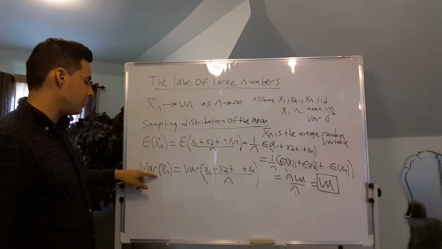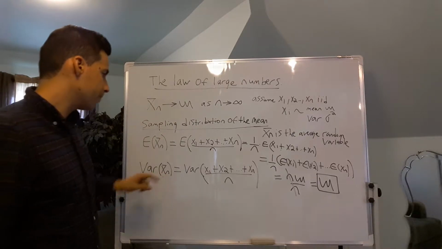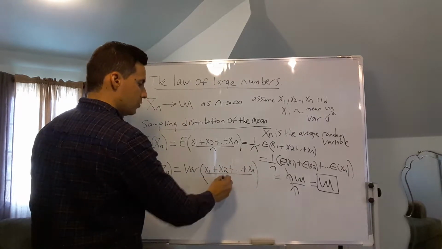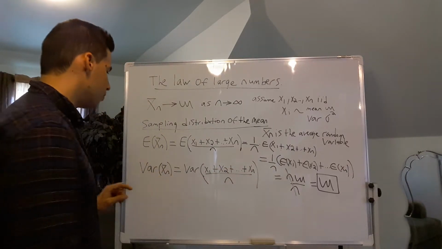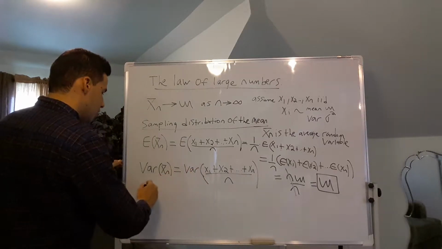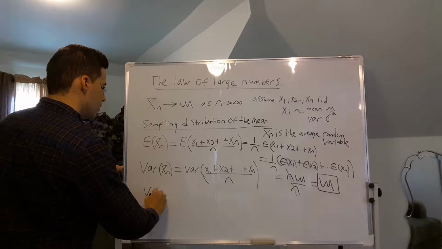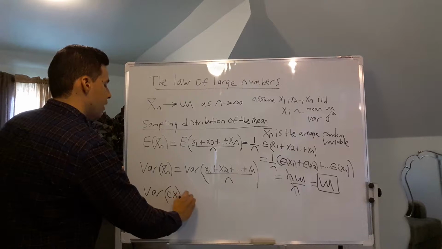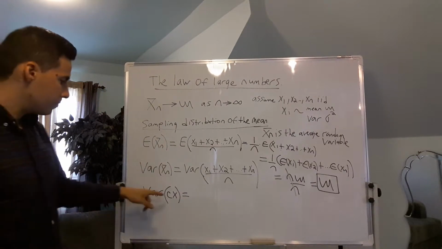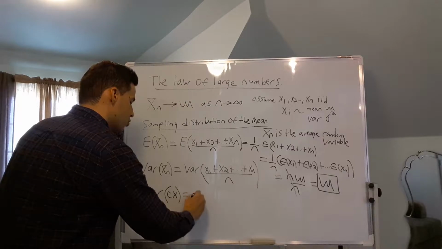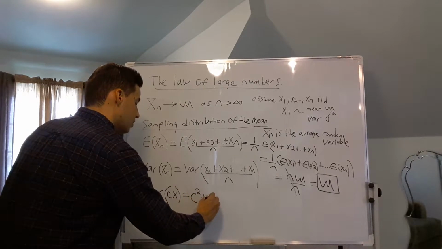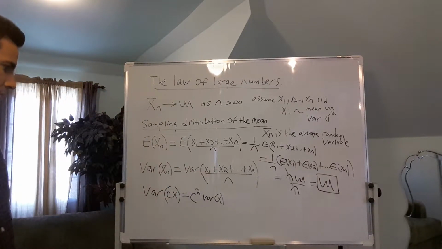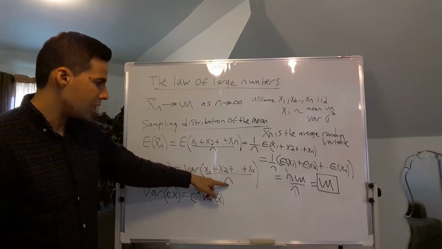Now we want to figure out the variance of this average random variable. Again, this is the formula: we're adding n random variables, and we divide by n. Here's a formula in general. When you want to take the variance of a constant c times X, where X is a random variable and c is a constant, this is always going to equal c squared times the variance of X. This would be useful for calculating this over here, since 1 over n is a constant.